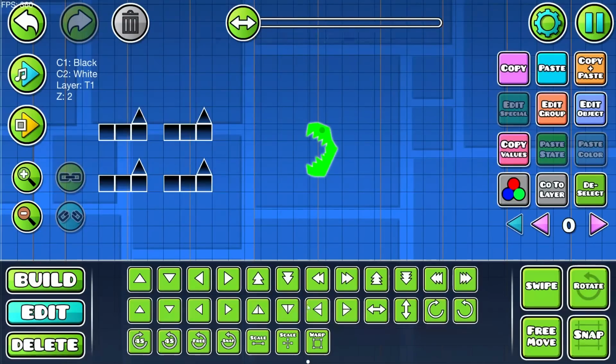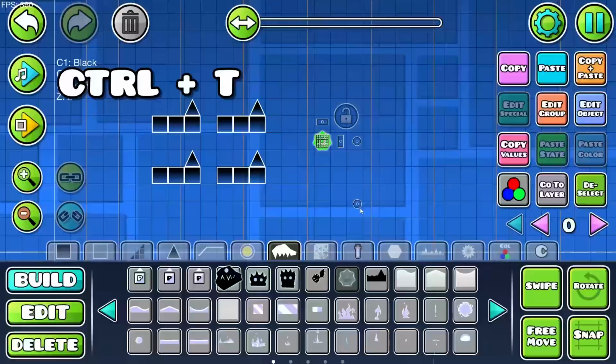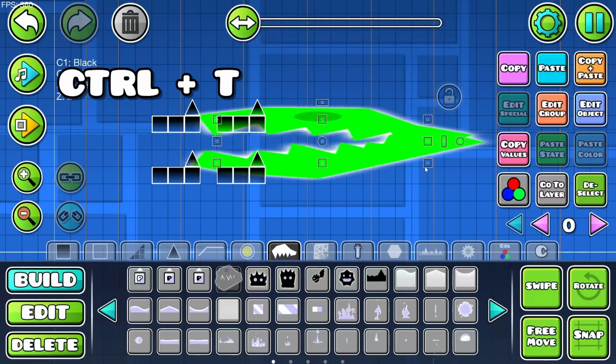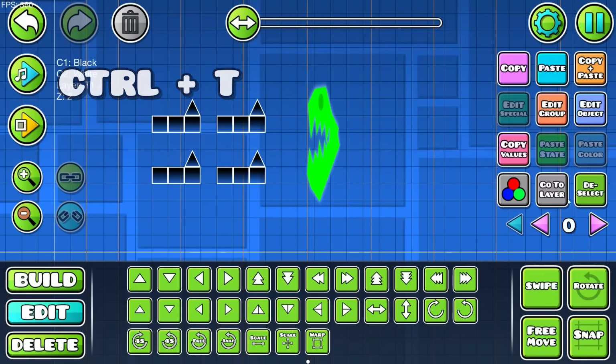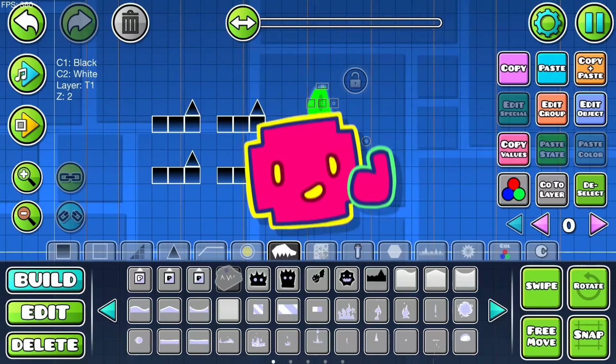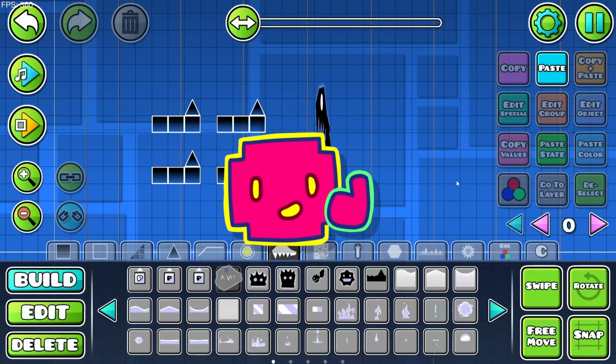You probably know that 2.2 added one of the craziest GD editor features, the warp button, and we all know it's the most flexible way of scaling things. Simply selecting your objects and pressing Ctrl T on your keyboard will bring the warp transform settings, no matter what tab you're in. So instead of having to switch to the edit tab, which you can do with the number 2 button, you will save time by just editing it without having to switch and then clicking the warp button.